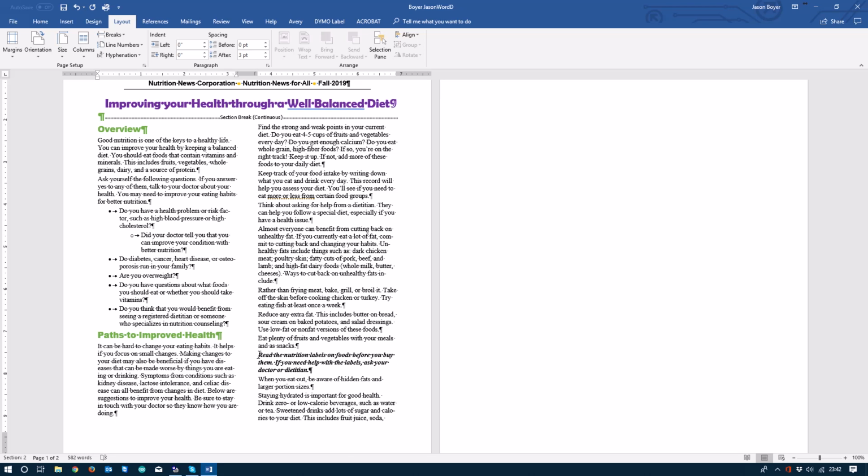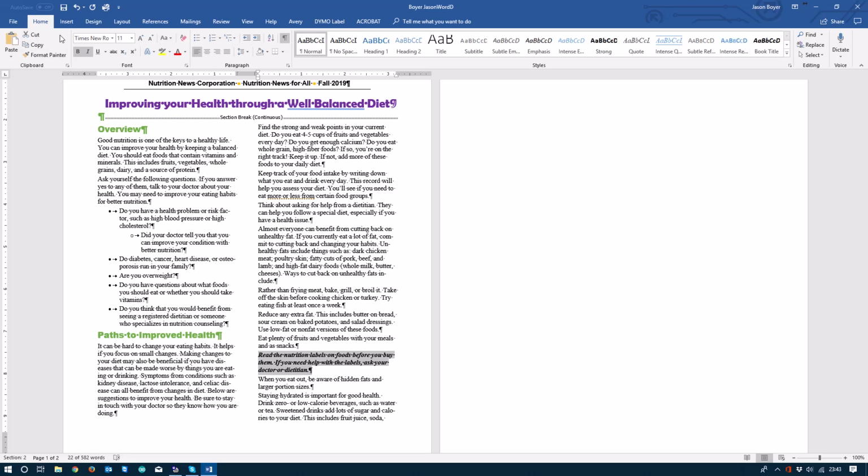So let's go ahead and highlight this text right here where it says "Read the nutrition labels on foods." So we're going to highlight that, and I want to go back to the Home tab here, and I'm going to turn the formatting marks off again.